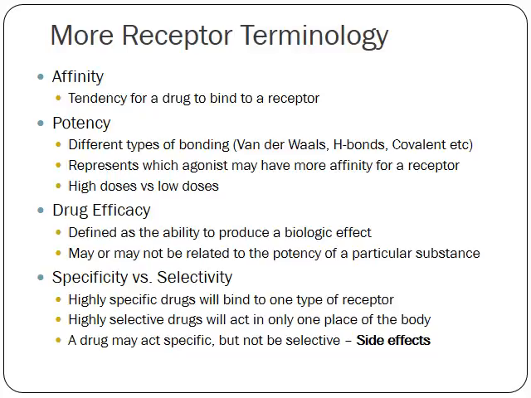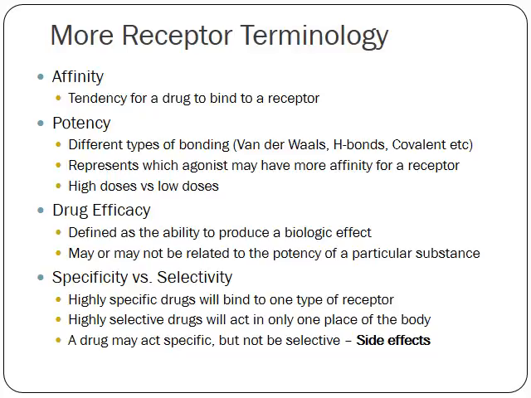Drug efficacy is defined by the drug's ability to produce a biologic effect. And this may or may not be related to the potency of a particular substance. So some drugs, depending on where they work in the system, may just have a really good effect, and they may not be all that potent, but they actually are having a really strong biological effect. So a lot of this doesn't necessarily mean anything, as you're maybe finding out by the way I'm explaining it, or maybe getting confused by the way I'm explaining it. But you can have a really potent drug, and that doesn't necessarily mean it's going to produce a really strong biological effect, and vice versa. But usually those two things go hand in hand. So if you have something that's strongly potent, it should produce a decent biological effect in theory.